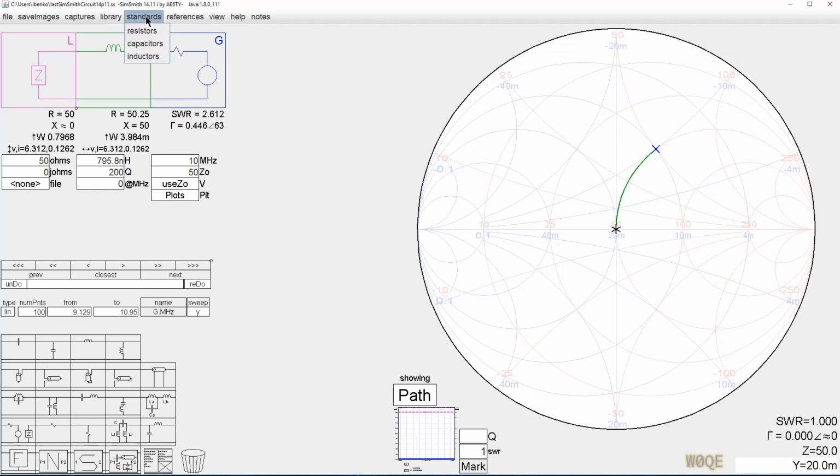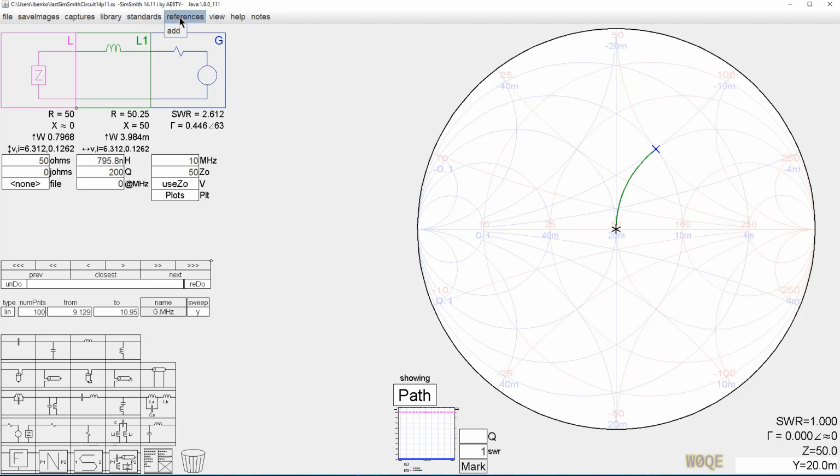The standards. I've never used this one ever. It doesn't come with any files. You can create files to go in here, and there's standard values of components, and those are the values that SimSmith will pick. When you're doing stuff in RF, generally there aren't a lot of standard values for some stuff, perhaps resistors, but if you get to be a power resistor, you probably want to put something in the circuit that deals with the non-idealness of the resistor, like some parallel capacitance and things like that. Anyways, I don't use these. I don't know of anyone who uses them. They may be used by some people, but I just don't use them.